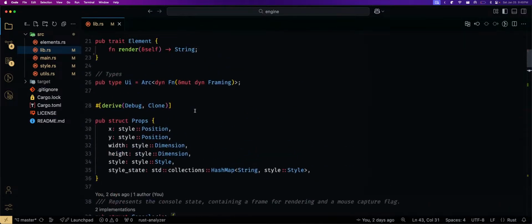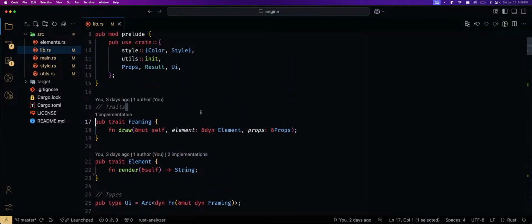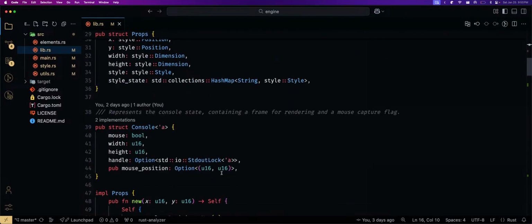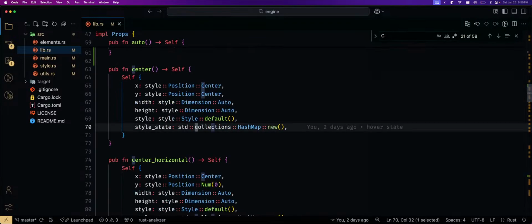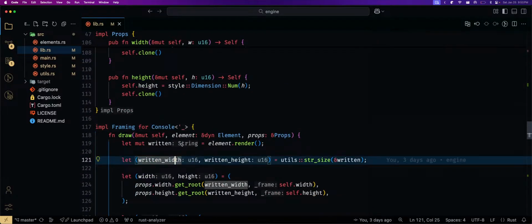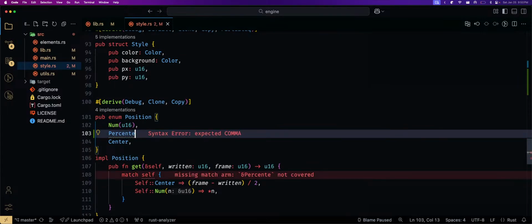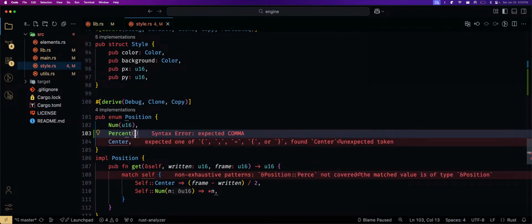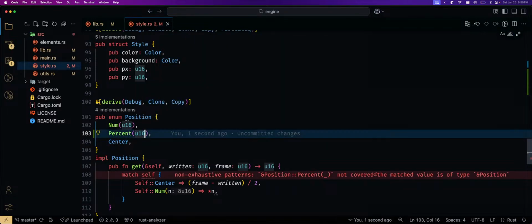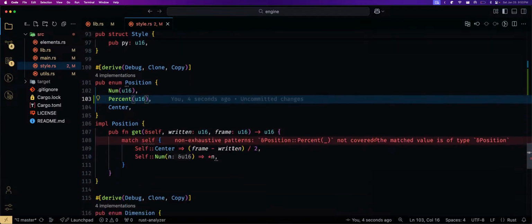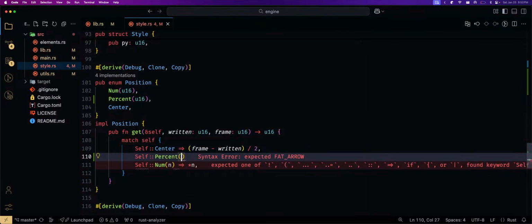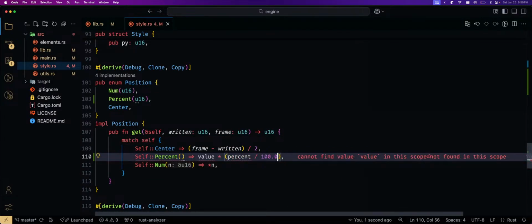So I think what I'm gonna do here is going to be very simple basically. We just do console, and we go into props. Yeah, position, also dimension, but percentage u16. Probably u8, but u16 kind of fits the format a little bit. And yeah, that's what we want basically. So the value divided by percent. Percent right here.